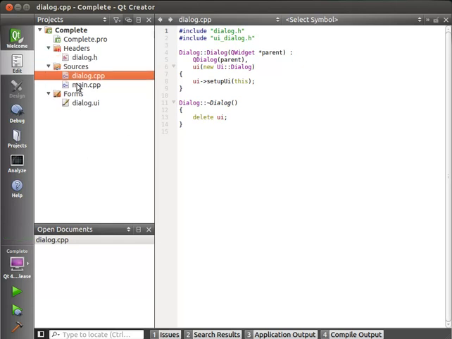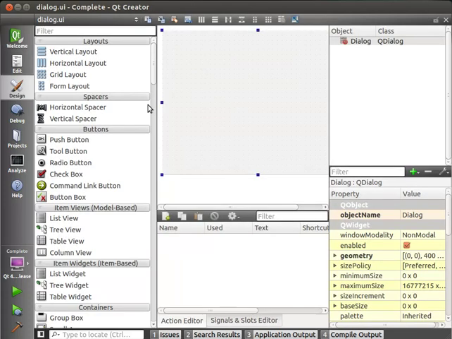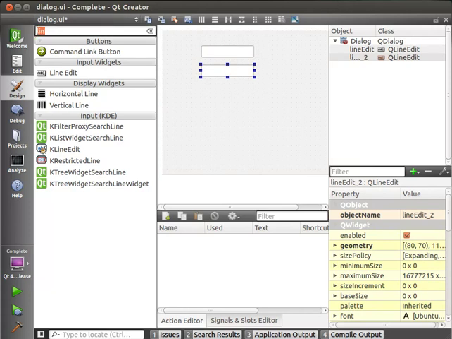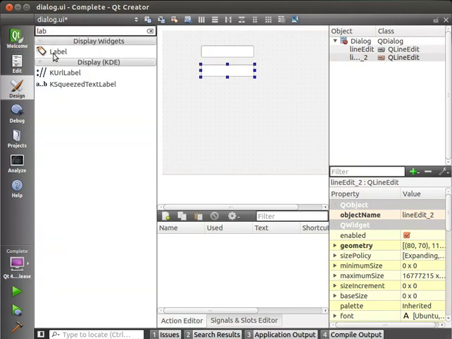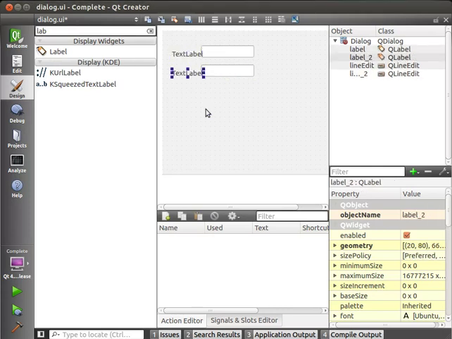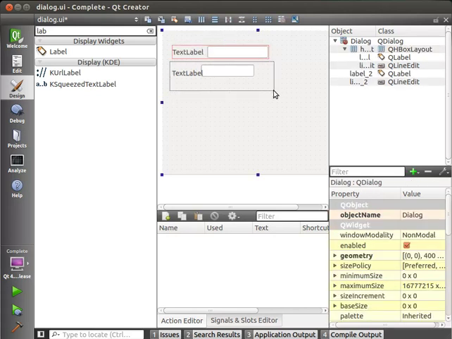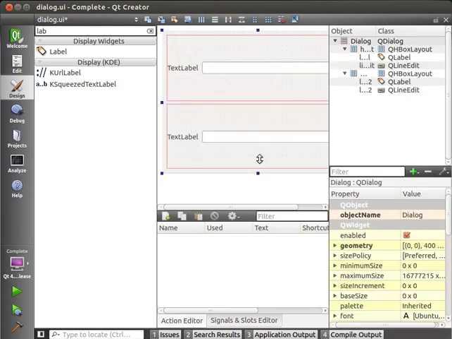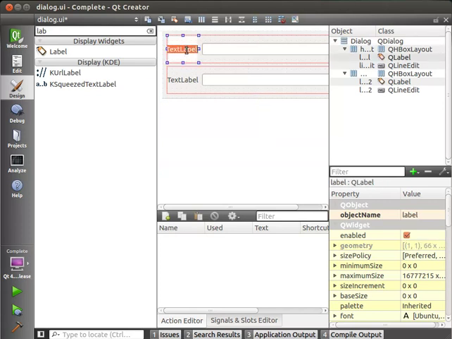So we've got our simple project here. We're just going to open it up. And we're going to throw some stuff on here real quick. Throw a line edit 1, line edit 2. Throw some labels on here. Alright, and then we're going to just go like this, like this. There, so we've got our nice, neat form. And we'll say names. And we'll say files.